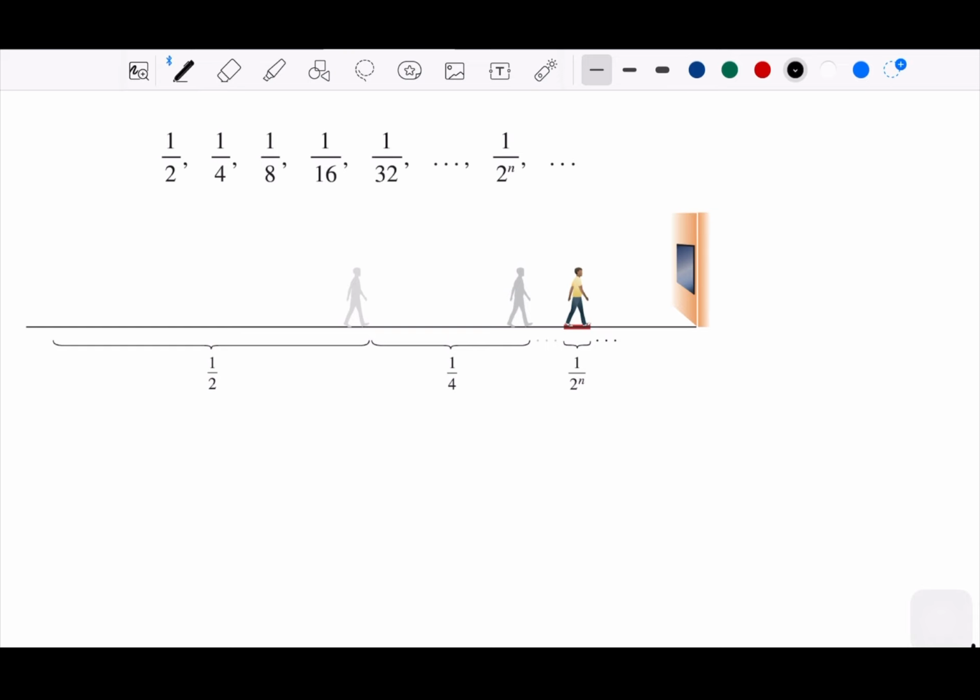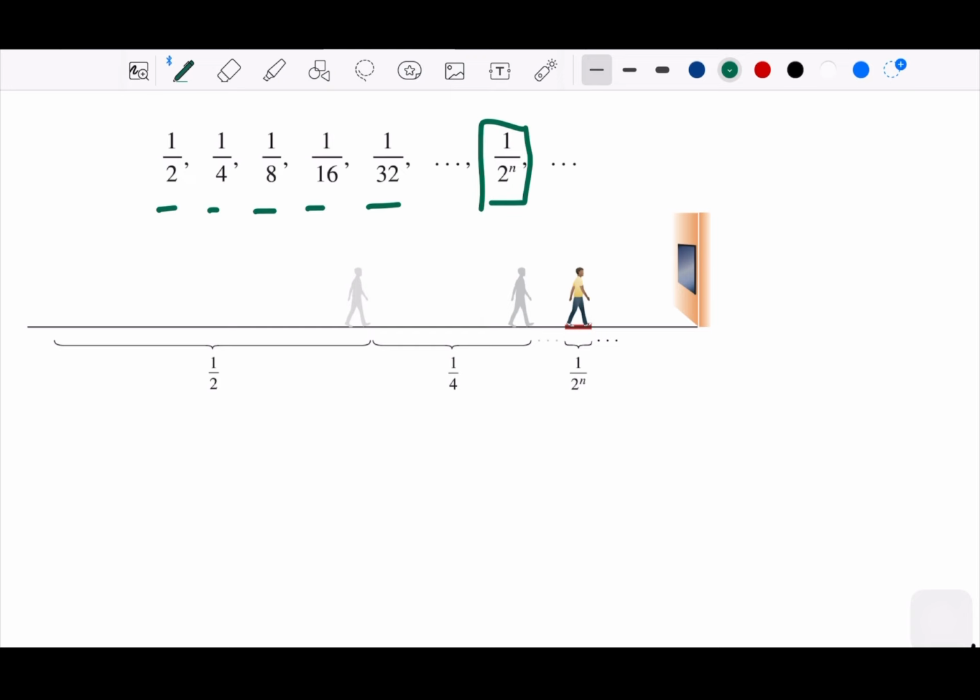But here in calculus, because we use the limit concept, we could ignore some of the points and take approximations. It's close to 1, which is 1, right? We take the limit concept of it. That is one way to see it. And the way we describe the distance, like 1/2, 1/4, 1/8, 1/16, 1/32, this is like a sequence. The pattern is 1/2 to the power of n, and this has become a sequence.